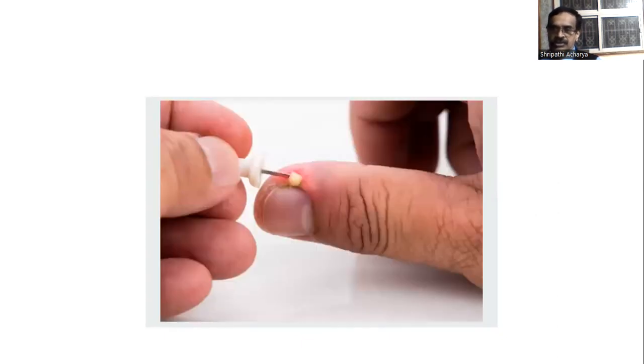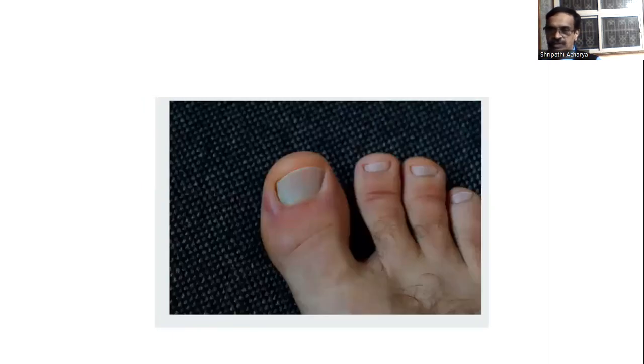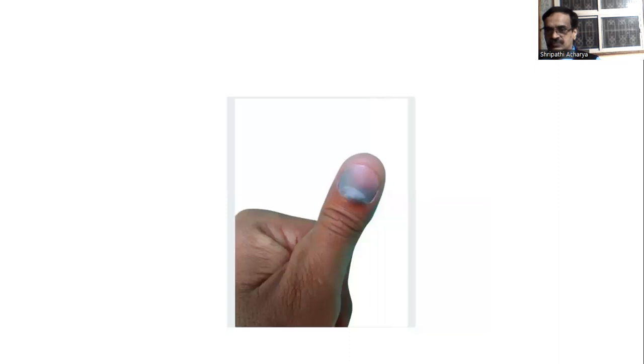Here is another patient who is having paronychia. You can see the sides of the nail are infected and painful. There is another patient where the great toe is affected by paronychia. The nail bed and the nails are infected by the bacteria. You can see in this patient, the great toe has infection. Nail bed is infected, and nail color is also changed. This is also a patient of paronychia.